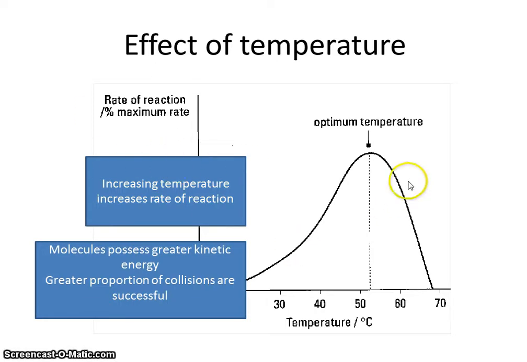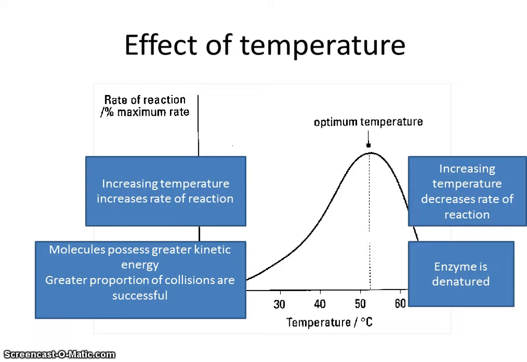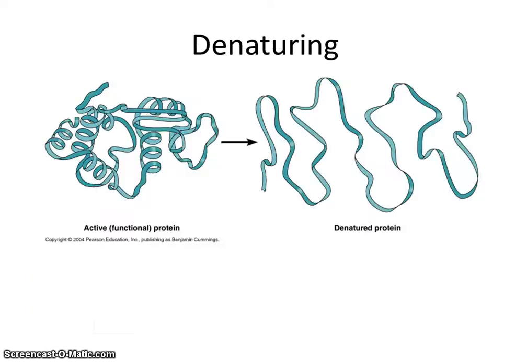Then we have to consider what happens on the other side of the graph when we get beyond the optimum temperature. And this feature is specific really to enzymes. What's happening here is that as you increase temperature, the rate of reaction decreases really quite dramatically. Why should that be? Well, it's due to a process known as enzyme denaturing. Now, when you're answering questions on this, it's rarely enough simply to state the enzyme is denatured. What you will need to do is to be able to explain what that means in terms of enzyme structure. And in the next slide, we'll look at that.